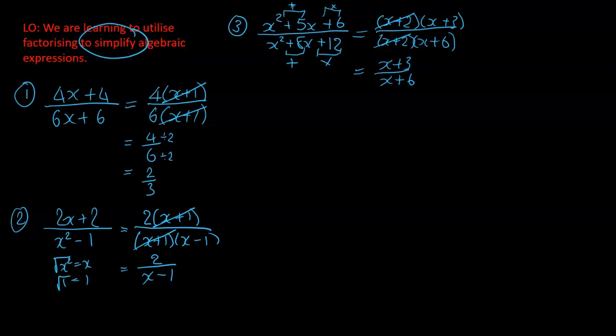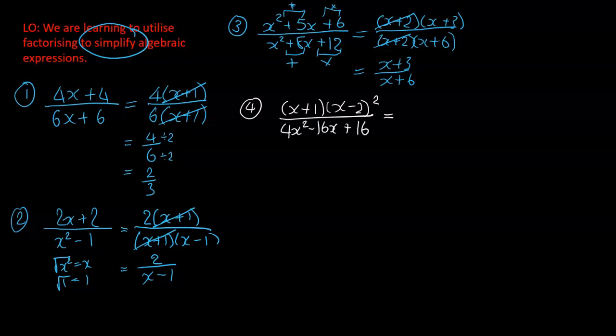We're now going to look at harder questions. It is going to look a bit messy, but we'll see how it goes. It starts off with a bracket, (x plus 1), and the next bracket, (x minus 2) squared. And all of that is going to be divided by 4x squared minus 16x plus 16. So our job really is to factorize everything.